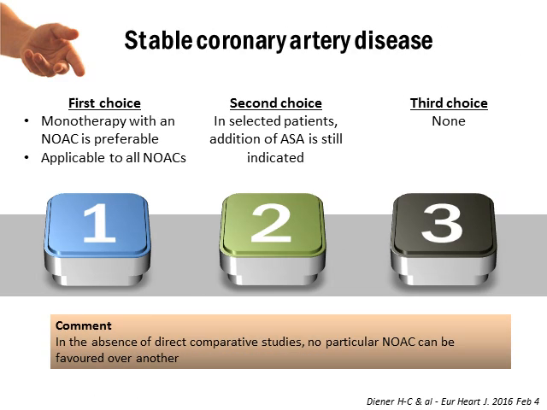If the patient has stable coronary artery disease, the therapy in this patient, and this is a very important issue, should be monotherapy with NOAC. Why NOAC? Because of the superiority in efficacy and in safety, and it's applicable to all NOACs. Only a minority of patients should add aspirin to NOAC because in these patients the risk of bleeding is increased by adding aspirin. This is very important, as many registries demonstrated an overuse of aspirin on top of oral anticoagulants in patients with concomitant stable coronary artery disease.